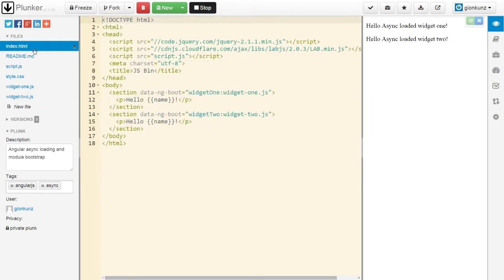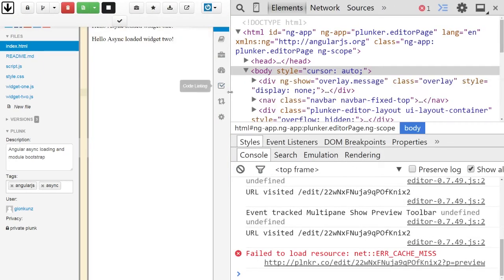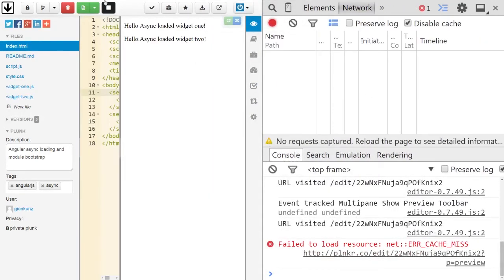And if we go to our HTML, you can see there is no Angular inside here. There is no reference to our modules. We simply include our script that contains the declarative API that we can use with data attributes. And then we specify them here, and LabJS will do the rest. So we can even maybe open another panel and check out what's happening here.